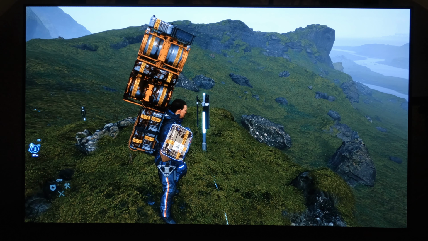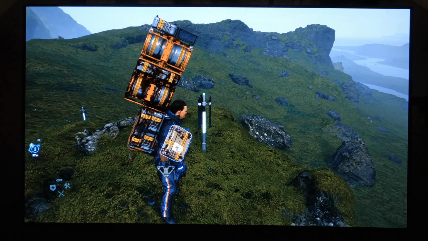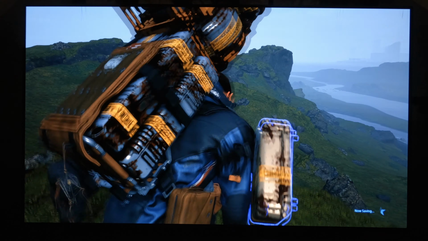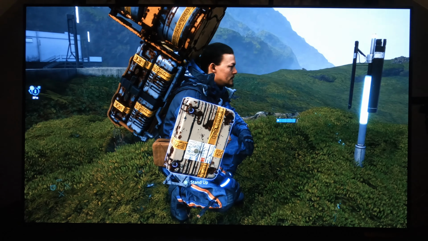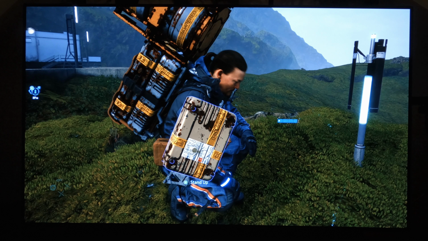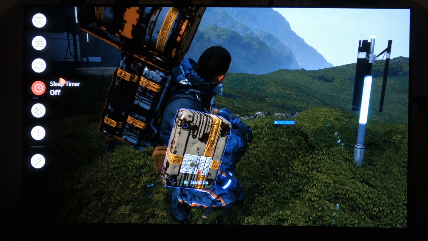But since I've been getting a few people asking in the comment section for my picture settings for the LG C10 when gaming in HDR, I figured, what the hell, if the people want it, then I might as well at least let them know what I'm using. So here you see Death Stranding, and it is looking nice and colorful in my opinion. So why don't we run through real quick what my settings are for the C10.